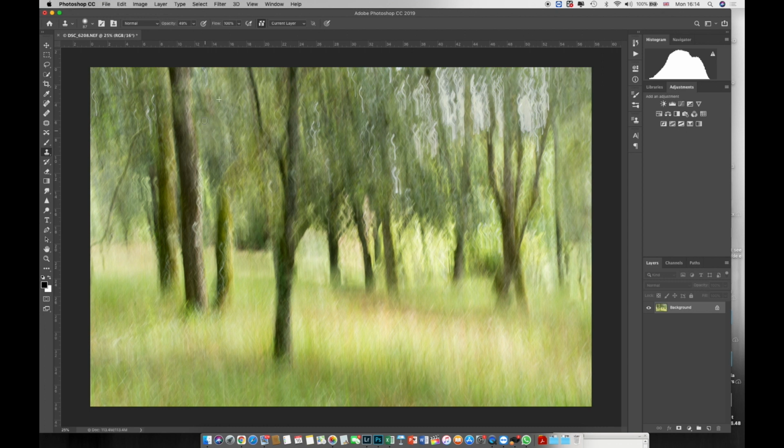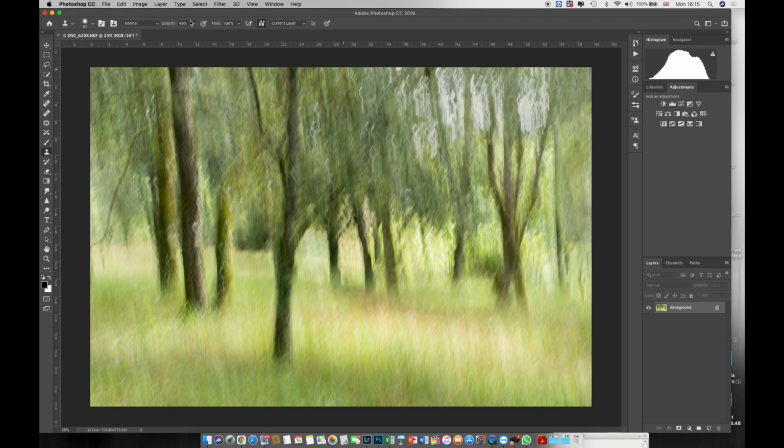You have to make a choice about whether you still want to see them or whether you want to get rid of these completely. So I'm just getting rid of these, and this one on the edge is just a little bit distracting. The more I keep looking, the more I think, oh, actually, that's pulling my eye. I do like some though, because then it adds a little bit of contrast to the image. So it's not that I want to get rid of them all, because then you would end up with a completely flat image. And we're starting with a much flatter image here than we did before anyway.